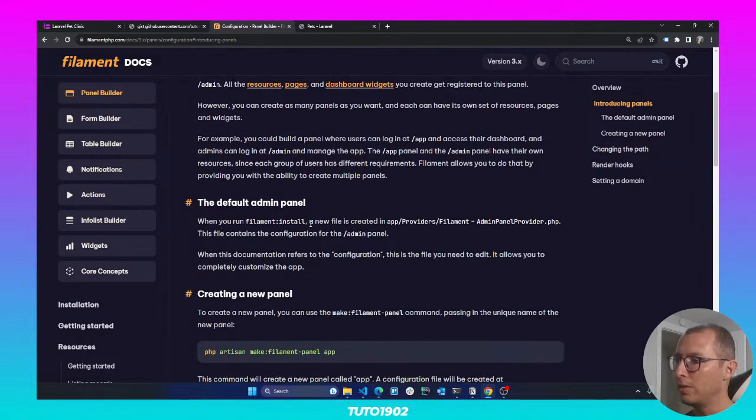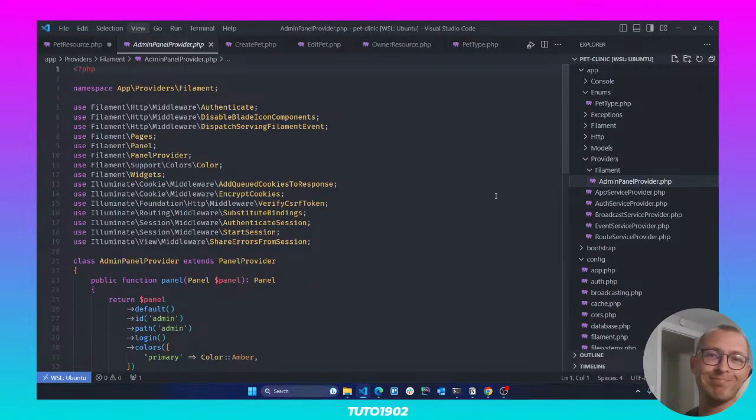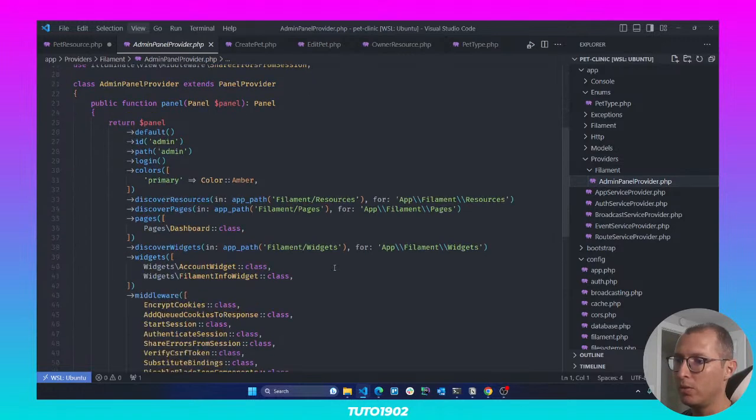When you run Filament install, a new file is created in app providers Filament. Oh. Got it. Here it is. See, all you have to do is read the documentation. So here is where you define. Oh, I see.